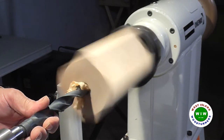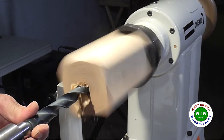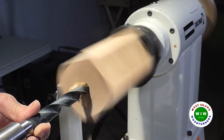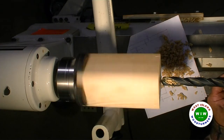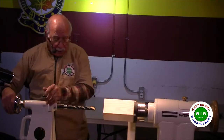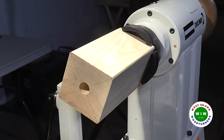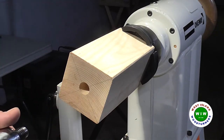Good. So I'm going to go in about 3/4 of an inch. Very good. I'm actually deeper than I should be, but that's okay. I'll remove the 1/8 inch that I have to remove from this side.